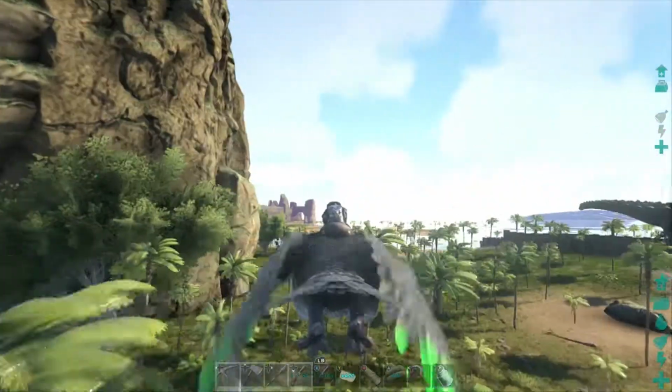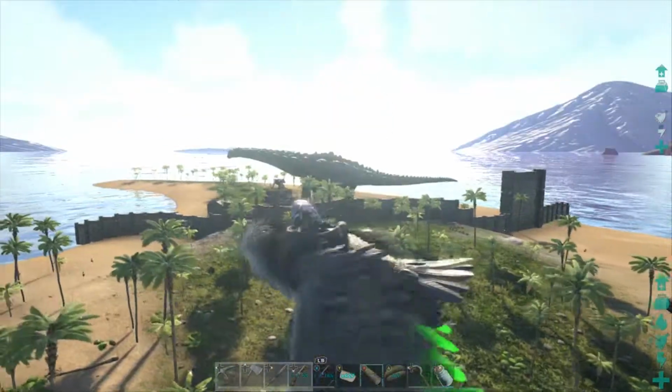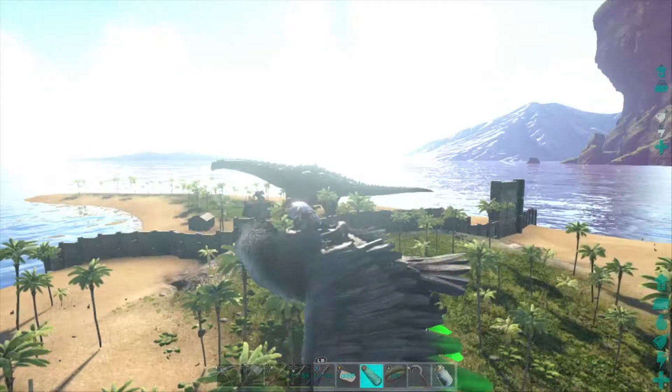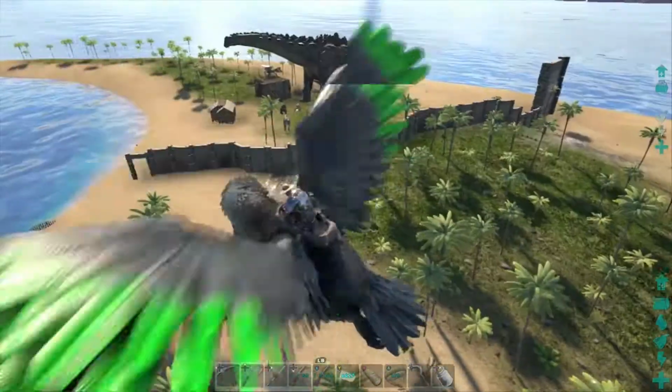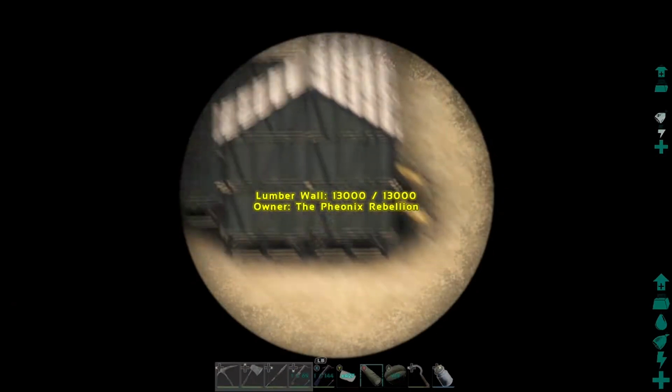Alrighty, you guys. We are out on Blue Obelisk Island, and holy Jesus, whose base is this? What the crap? Oh, okay, I know who that is. Holy Jesus, they have behemoth gates and dino gates. Oh, I like his house design.